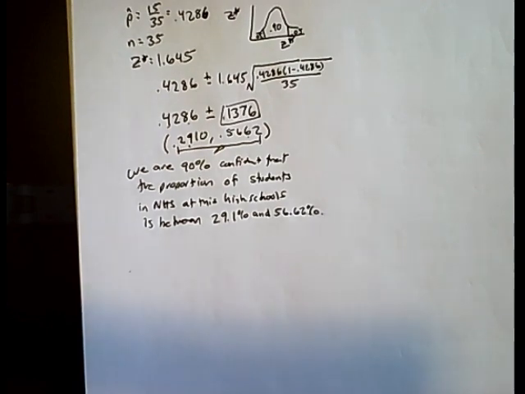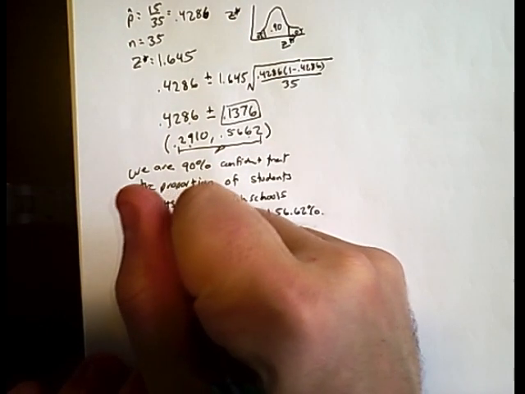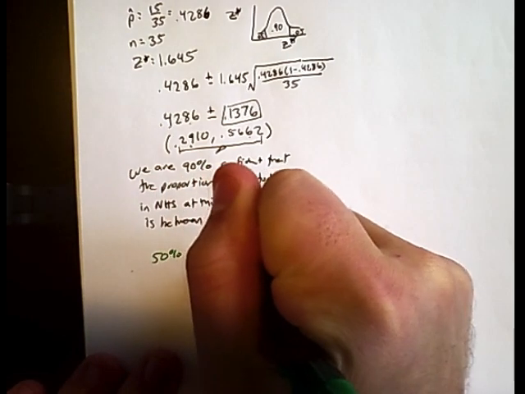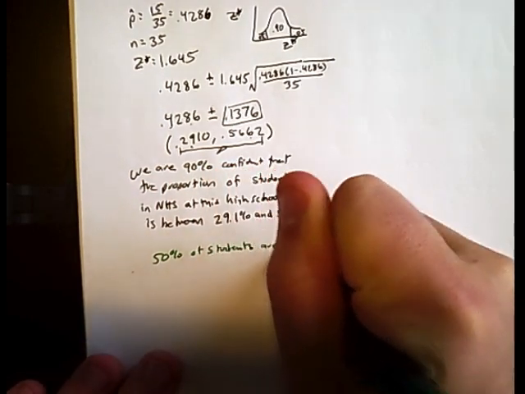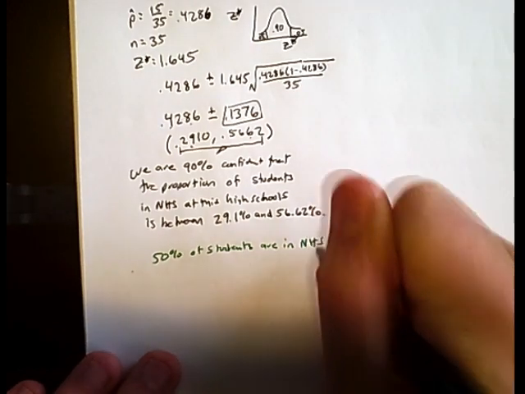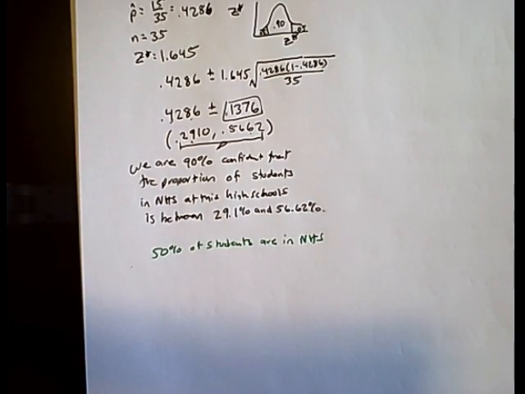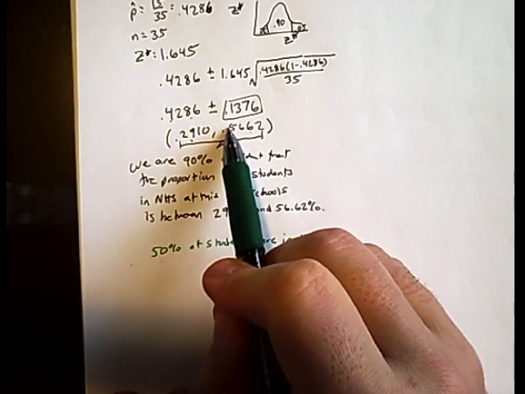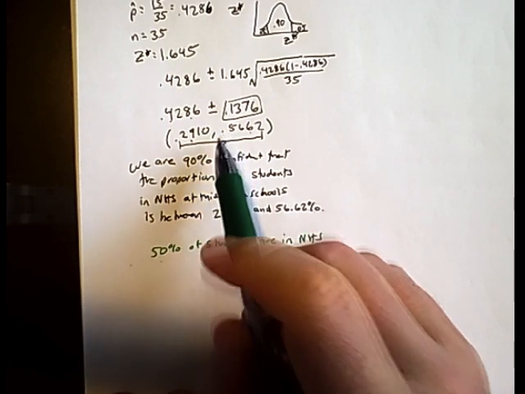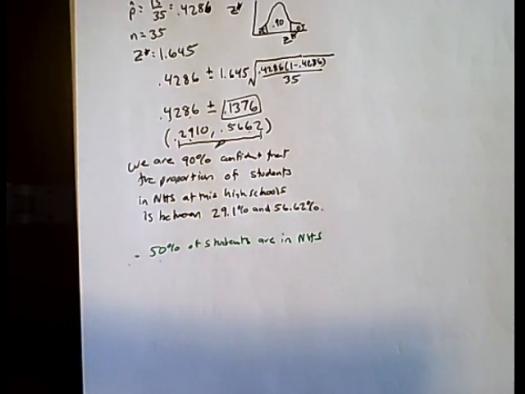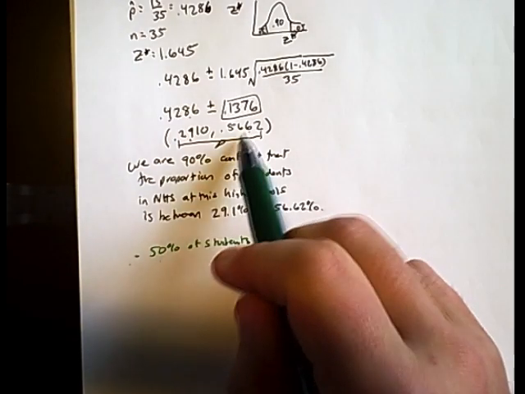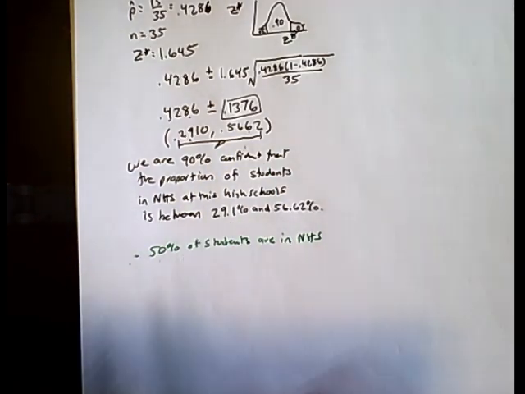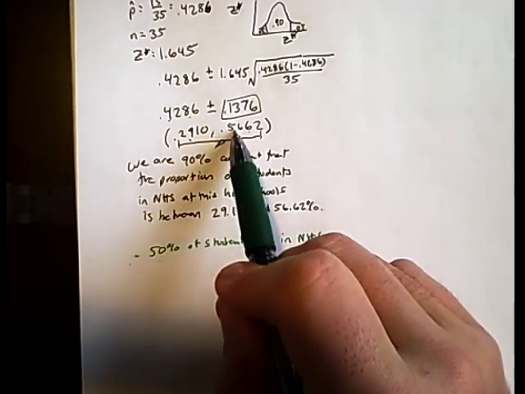Okay, so if someone told you there's 50% of students are in National Honor Society, could you refute that? Well, let's ask ourselves, 50%, that number would be inside this interval. Okay, so if someone told me this, I couldn't statistically show that it could not be true. So since that number is inside that interval, I cannot refute that statement. I have to believe that statement at face value, because that is a possibility for rho.